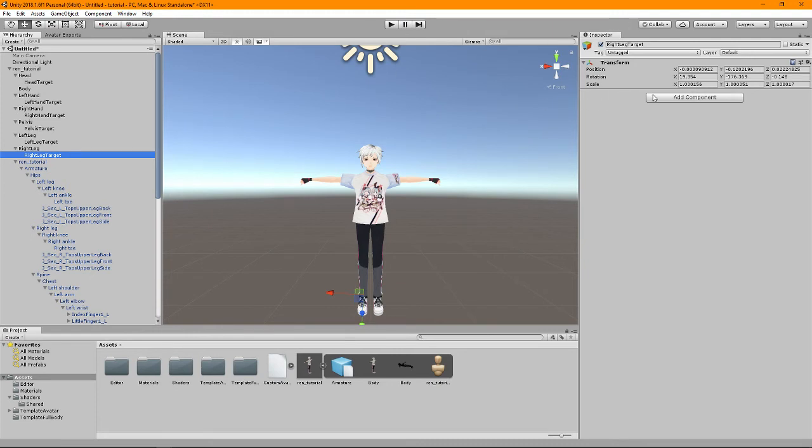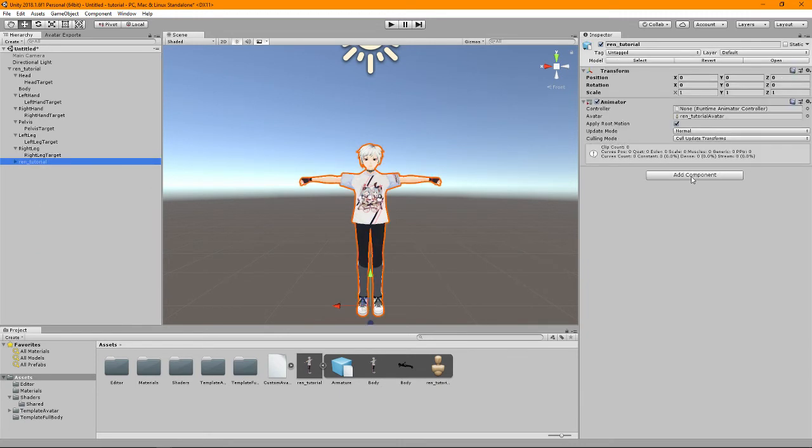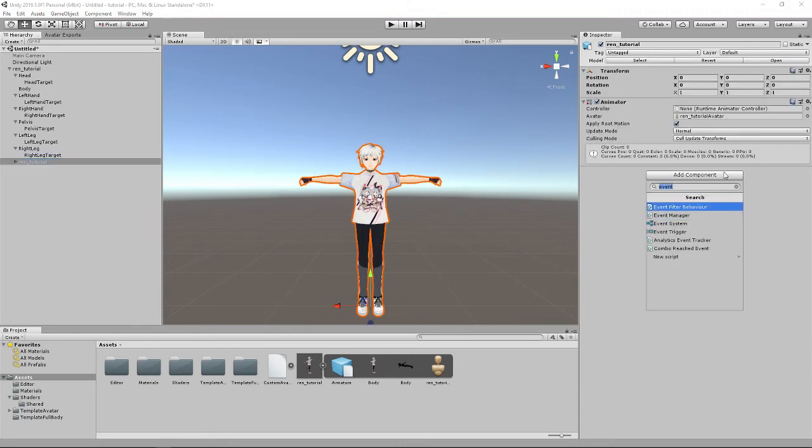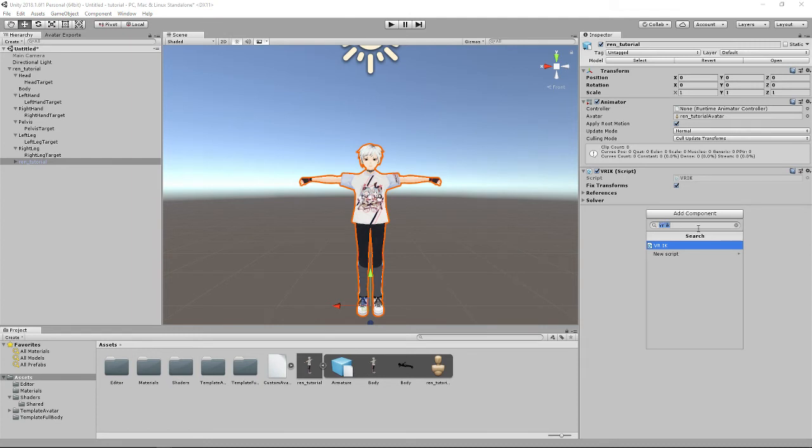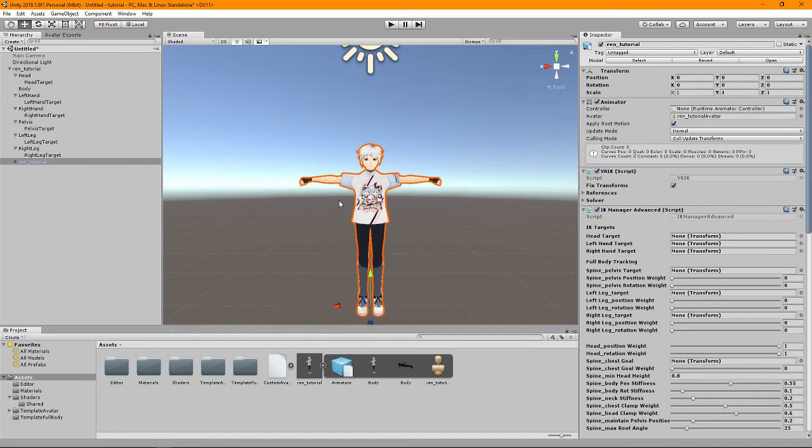Anyway, when you have all this, then you can add components to your model. And you will need VR-IK, which you shouldn't need to actually touch at all, and IK Manager Advanced if you want the full body tracking.